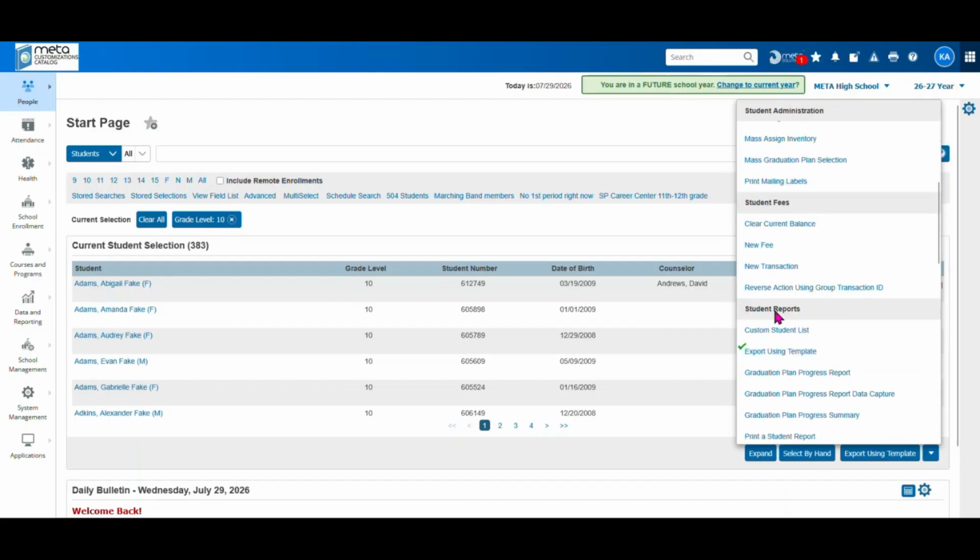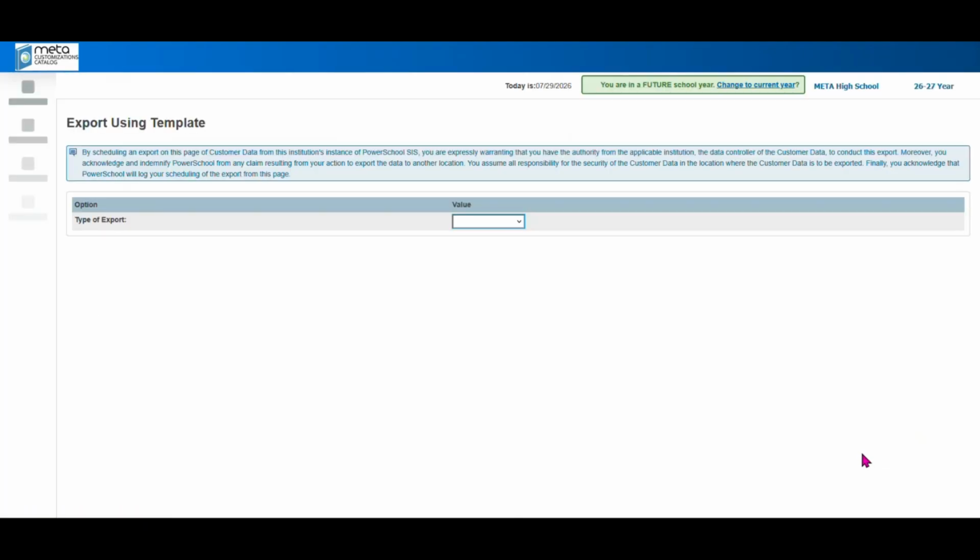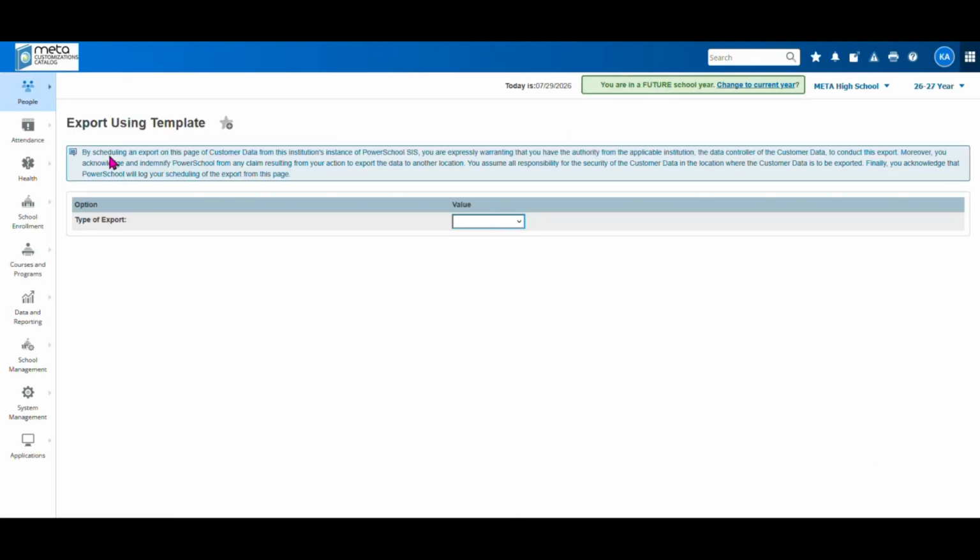If you look under student reports, you'll find export using template, and if you click on that, you can see my types of exports that are already set up. In my drop down, I have students, courses, and student schedules specific to those particular exports. This time I'm going to choose students.